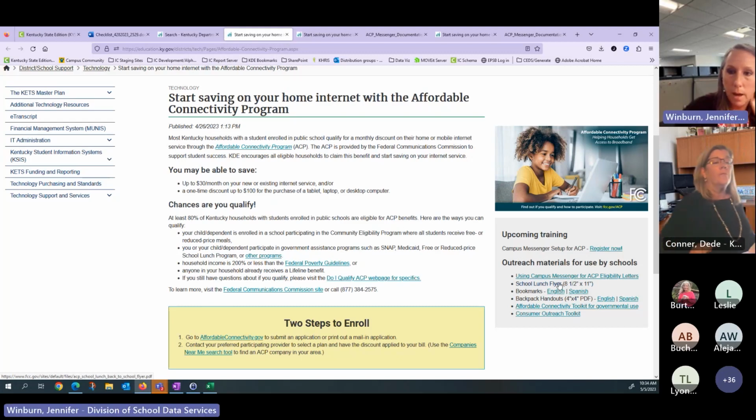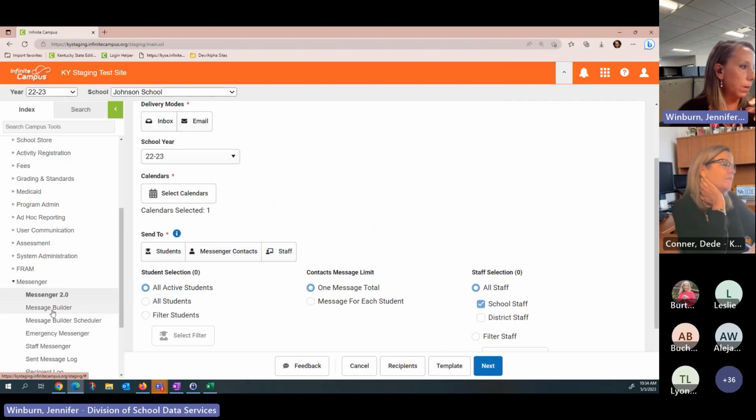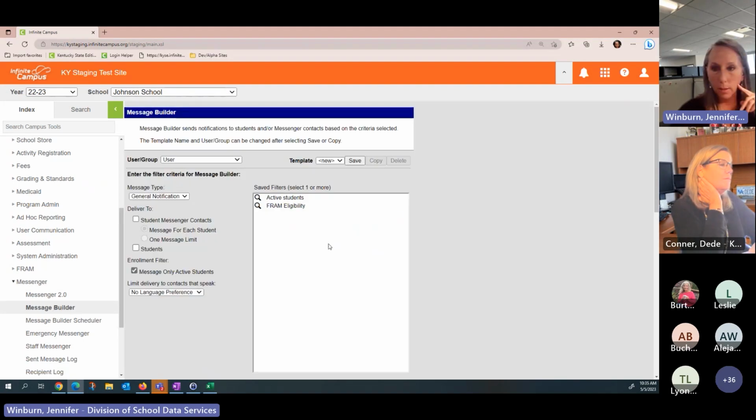So the purpose of the active students and then choosing active students again, it's just the way the program was designed initially. Initially for Message Builder, you had to select a filter over here, and you did not have to do this enrollment filter. So you could actually have a saved filter that just says all students, and the all students filter is going to pull in any student that was enrolled this school year. But by placing this active only students, it's going to pull just the active only.